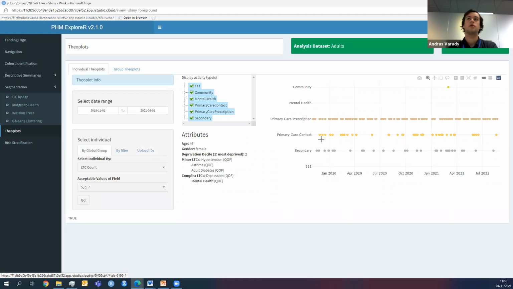Once you've clicked go, the graph will then sample someone from the data, and it will then plot them. You can see that the new individual that I've sampled has a lot more points of activity than the previous one. You can hover over these points. Because this is still made with Plotly, you can hover over these points to see some more information about them. So you can see the arrival, the departure, the various points of delivery levels that we have. So we can see that this is a repeat primary care prescription of sorts. We also have some information about the specialty, assuming that it's known, and then we also have some information about how much the individual point cost.